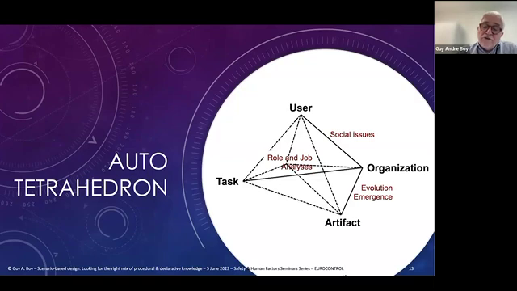But it's not only social issues. You have this adaptation of the role of people in the organization, in the society, if you like. And then you have this line here, task organization. This is about analysis of jobs, job analysis and role. What will be the role of people when you design this new artifact? So in fact, you're going to modify the organization, you're going to modify the task here.